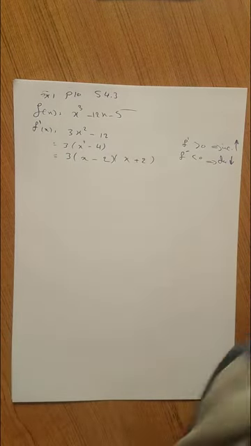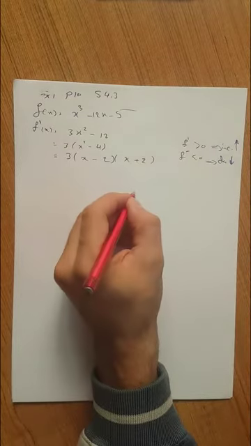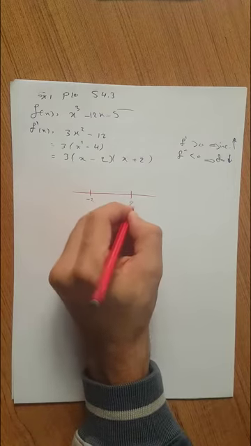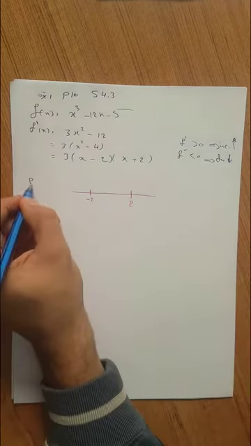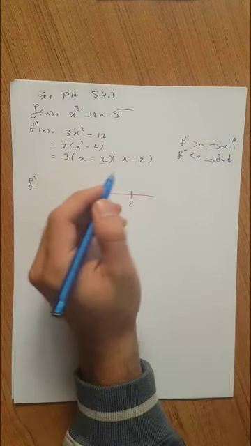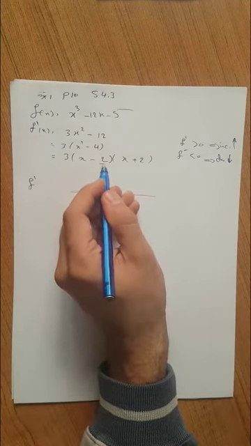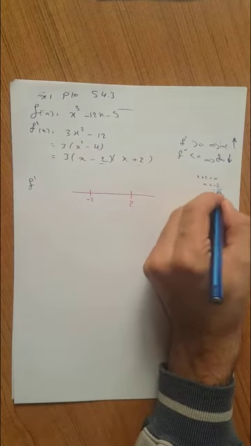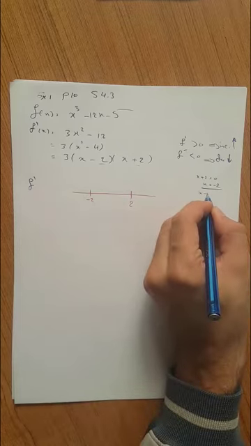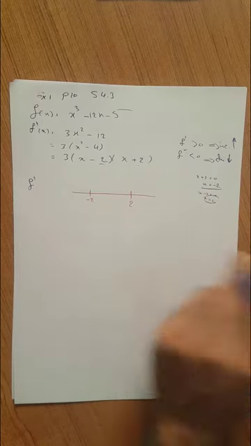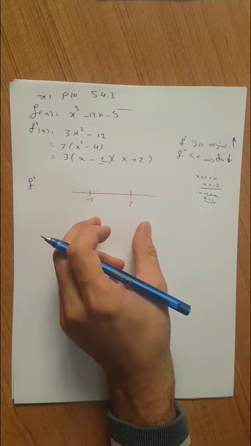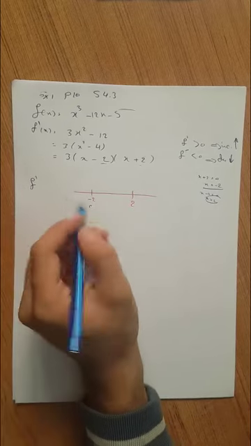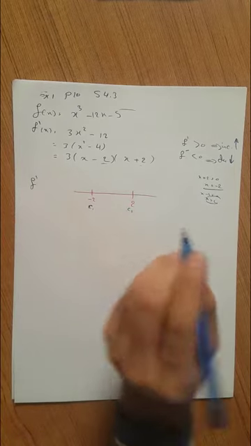so how do we test this one? We need the essential points. We have minus 2 and 2 here in the first derivative. If I say x plus 2 equal to 0, I get x is equal to minus 2. That's why I put the minus 2. If I say x minus 2 equal to 0, I get x is equal to 2. That's why I put the 2. So we'll call these essential points, or critical points. You can say critical points or anything else. So let me call them C1 and C2, okay?